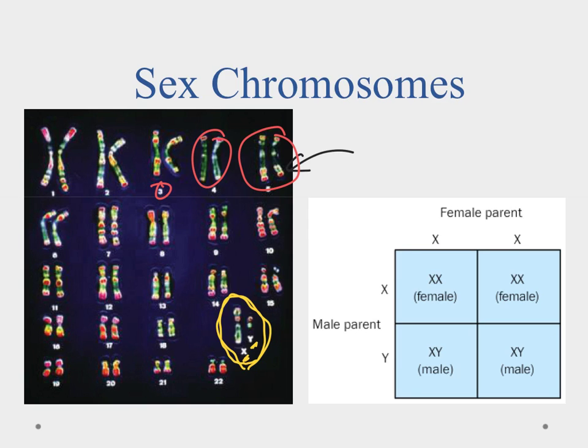Okay? So if we go over to our Punnett square over here, we'll notice that our female parent is going to be homozygous for the sex chromosomes, which means her genetic makeup is going to be XX. So all that she can produce are going to be these X gametes, and that's all that she contributes to the scenario. The male parent, on the other hand, is a heterozygous individual, and he has the XY condition. So he can give an X chromosome or a Y chromosome. So it's truly the male's gametes, the sperm cells, that are going to carry that Y, which will determine whether you have a male or a female child.